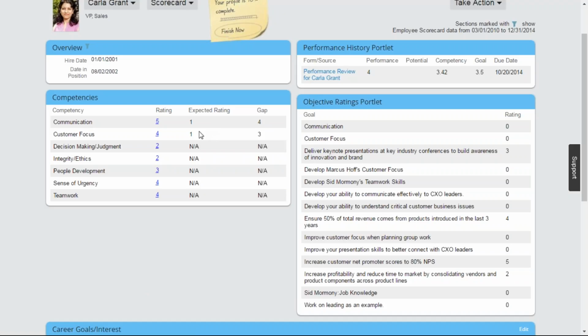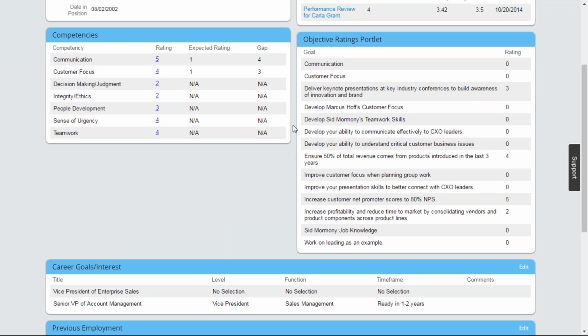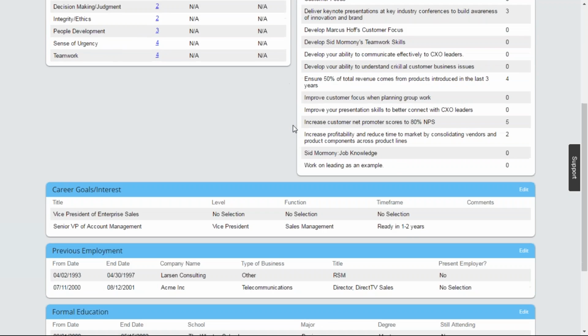So with our jobs, we can set up expected ratings, what we have as expectations for what someone in Carla's role should be earning. And then if there happens to be a gap, it's easily identified here. And these gaps make great development objectives. And we can roll those development objectives into training plans, hoping to decrease that gap.